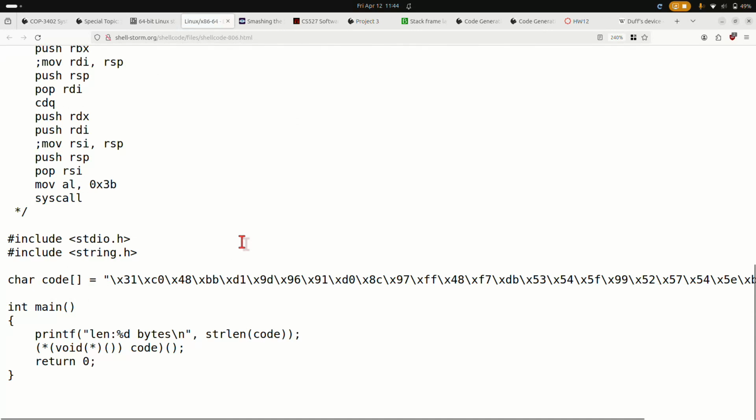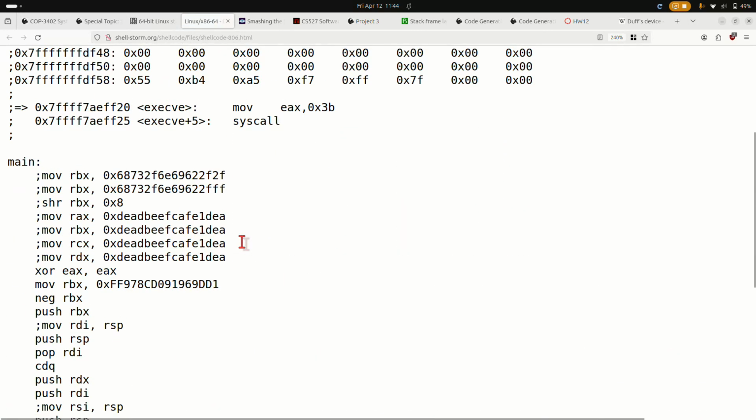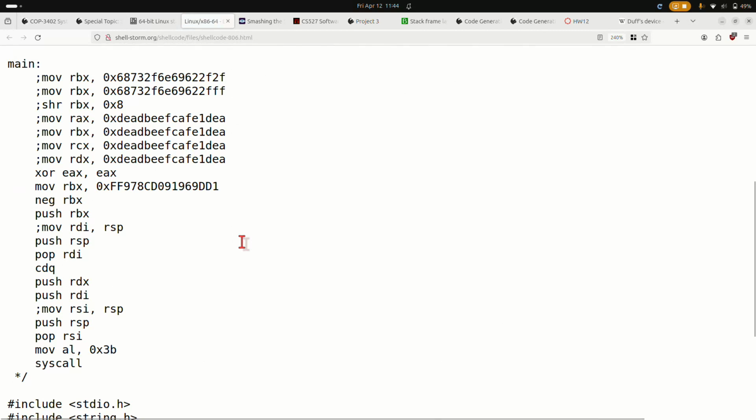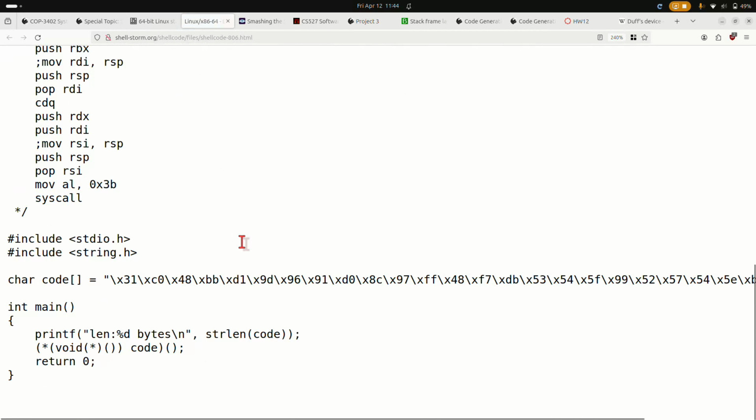And you can get it by basically writing a small assembly program which will call out to the system call, which will execute the shell program, and then just assemble it into machine code.